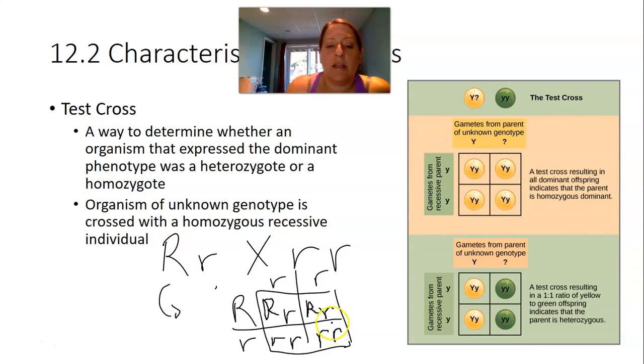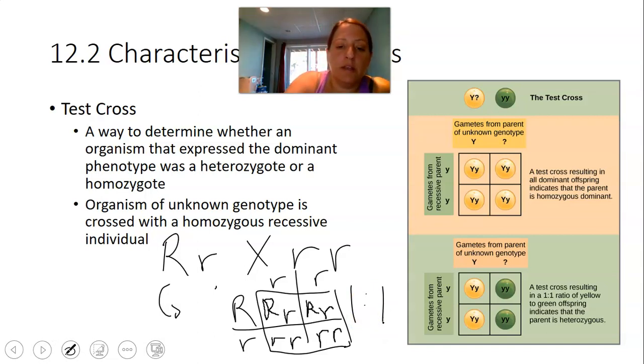And so what do I get? I get 50% purple and 50% yellow, or I could say a 1-to-1 ratio. I could have actually simplified my Punnett square once you get good at these, since if you have two gametes that are the same, you can really get rid of this. And we could have just had a 2-box Punnett square, 50-50 or 1-to-1. So this would be a 1-to-1 ratio of purple to yellow.